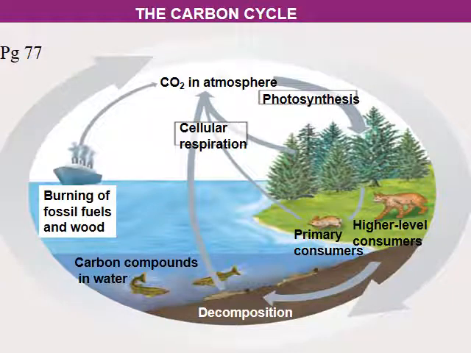Now, let's go on to the carbon cycle. There's another picture on, I want to say, page 77 of your textbook that's similar to this. Let's run through the basic arrows again. There's really no start to a cycle, but I'm just going to start on the left. Down on the dead fishy here, we have decomposition. Decomposition releases gases, a lot of times carbon-based gases, carbon dioxide and methane gas, and these can dissolve into the water and then make their way up to the atmosphere. And then this adds to the carbon dioxide supply, or the methane supply, in the atmosphere.